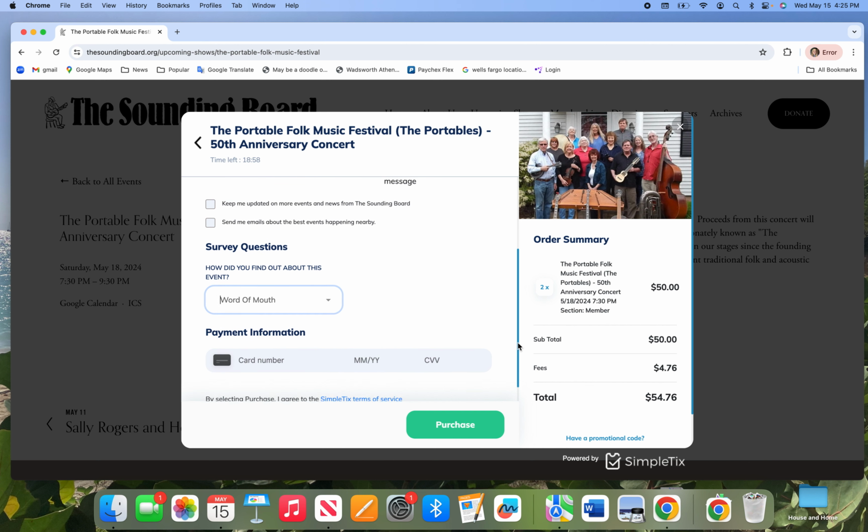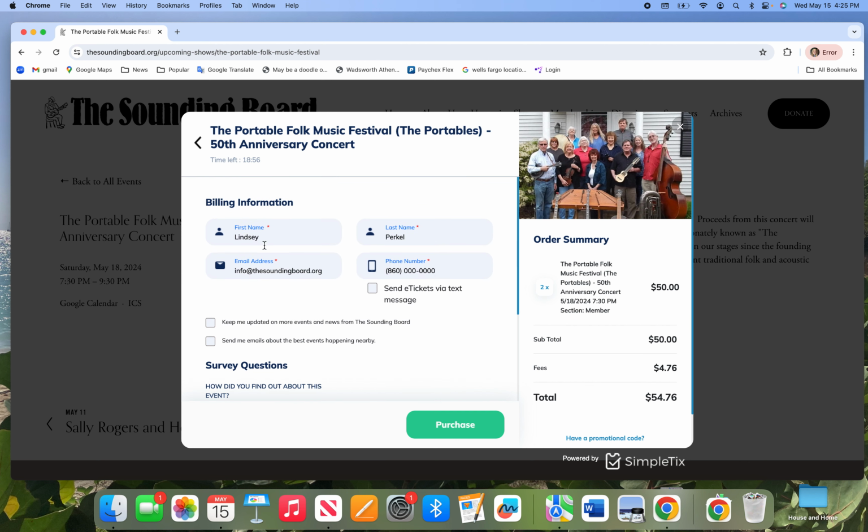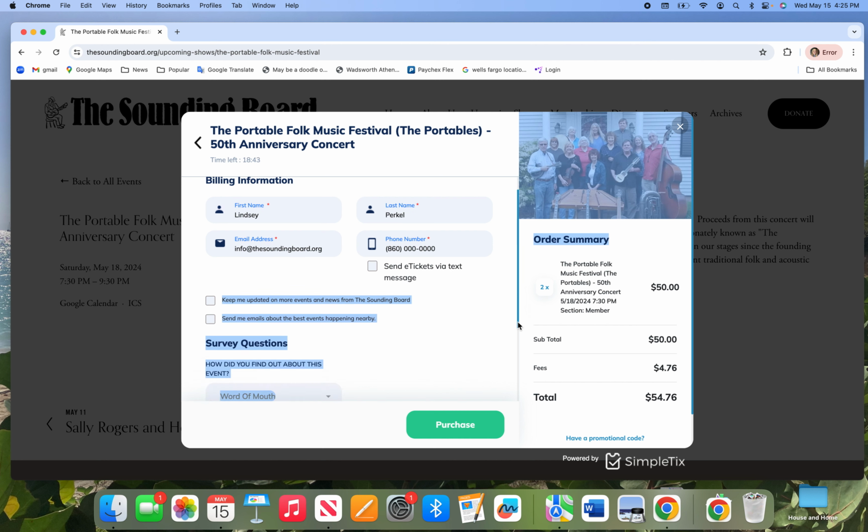I think what's confusing people is that after typing your name and credentials here, maybe what's happening is folks are hitting purchase and then getting an error message. And the reason for that is because you haven't scrolled down on the page to get to the place where you enter a card number.